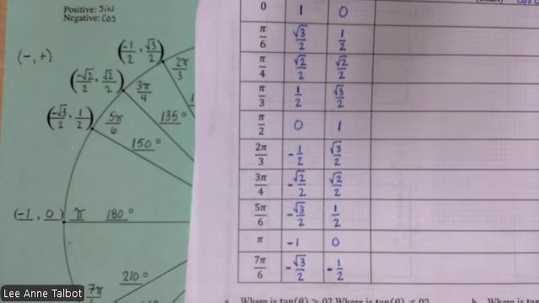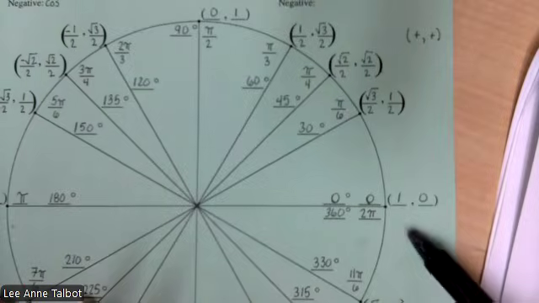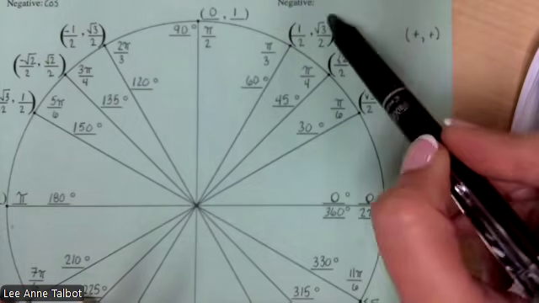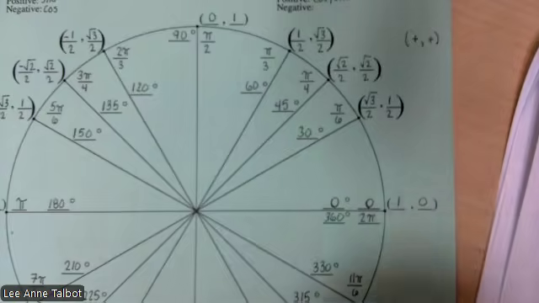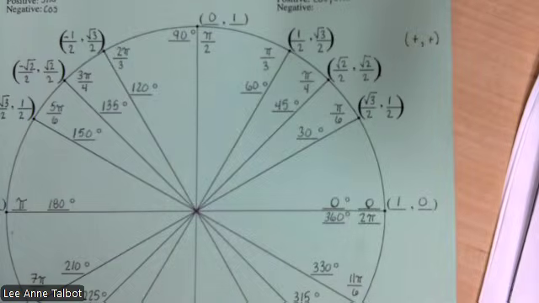Okay, some of these I'm going to warn you are irritating. However, the good news is once you pick up on the pattern, you only have to do the irritating part once. So it's going to be okay, I promise. Also, I'm going to transfer the values from tangent onto the unit circle. I'm going to put them like next to the coordinates. That's up to you. You do not need to label your unit circle with tangents if you don't want to. I just like having it on there for my purposes.